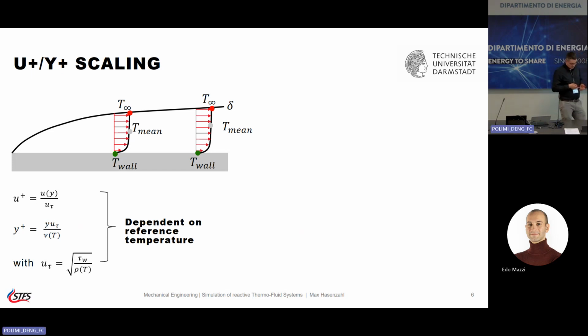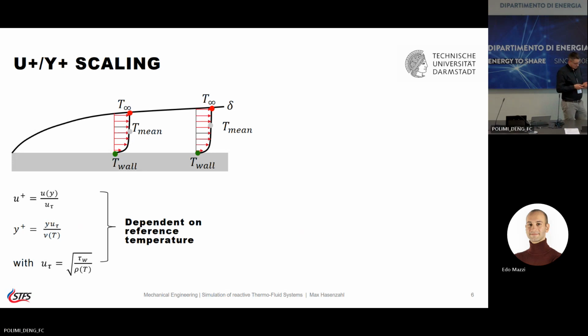So the question becomes, what scaling, what temperature do you use? And especially this is sort of important because in the experiment, you don't know the wall temperature, or vice versa. In the CFD, I assume the wall temperature.